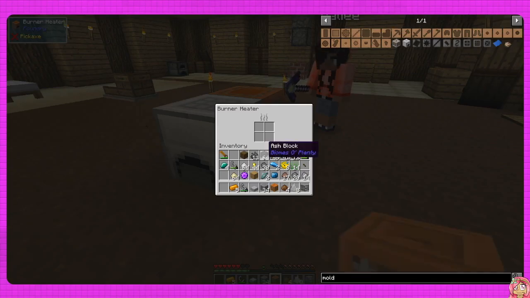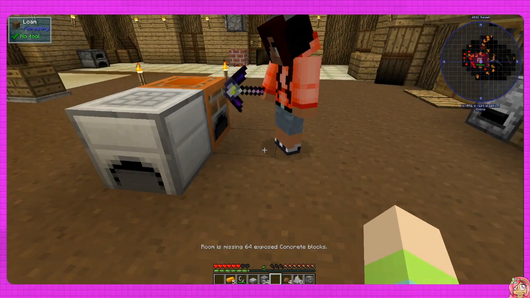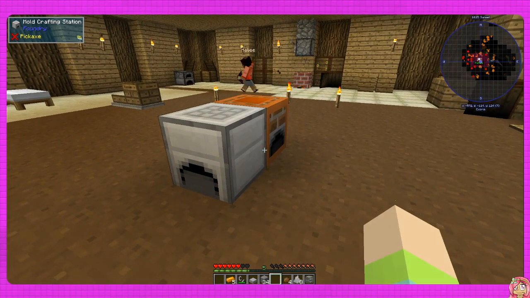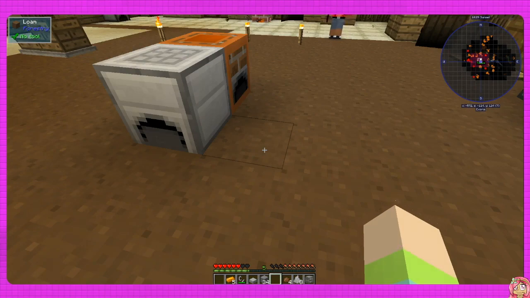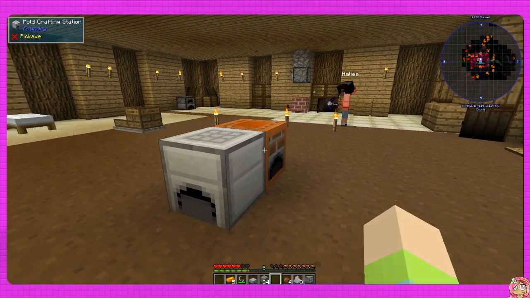Nope. You have the crucible. Stop it. I know, I was trying to put it down. Okay. Nope. Room is missing 64 exposed concrete blocks. Where's the concrete? You know that concrete you were supposed to make? Concrete? What? I made concrete.